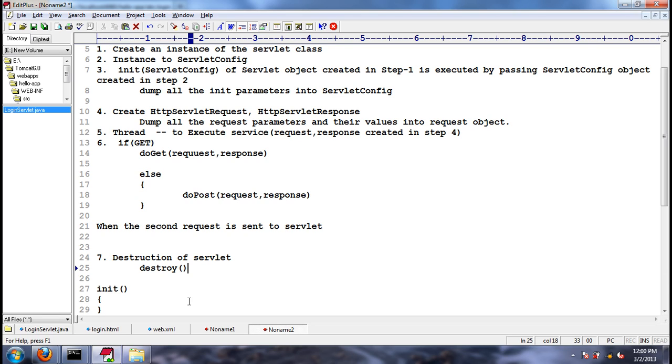If I type 123 in the text field in the browser, 123 will reach the servlet. But in the servlet, how can we get that value 123? There are several things that we need to discuss. Those things we'll discuss in the next session.